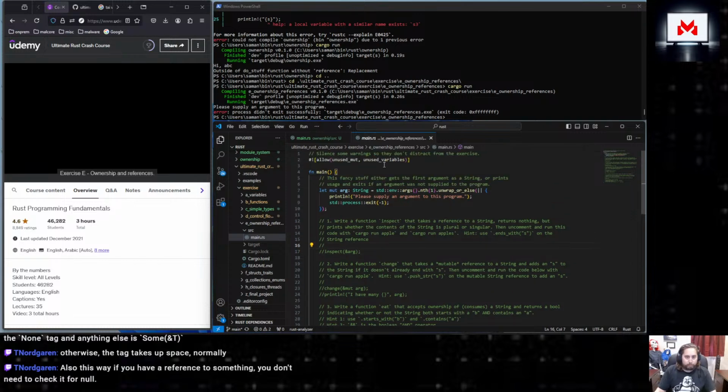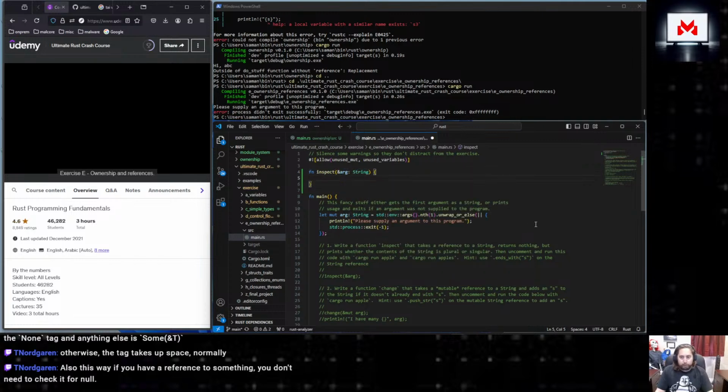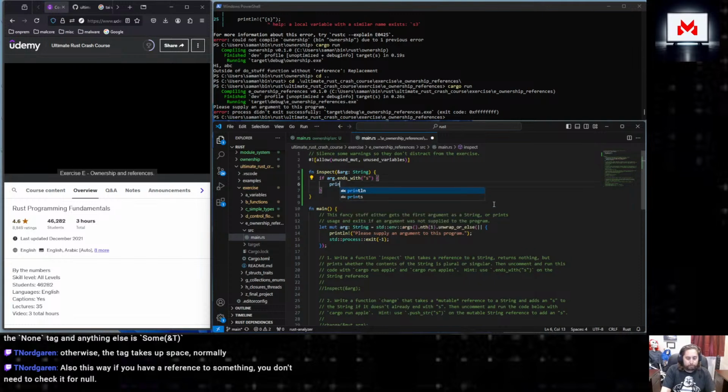Inspect. Okay, so let's do function inspect, and arg is a string reference, and it prints whether the contents of the string is plural. If I just do arg ends with s, I think, then string is plural.